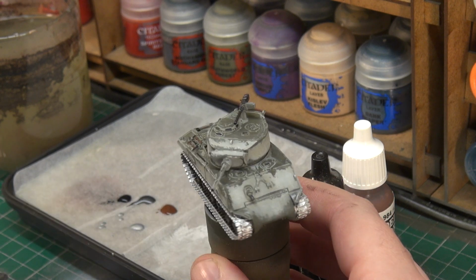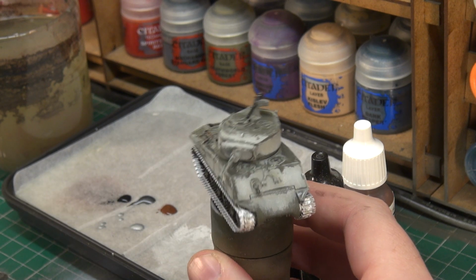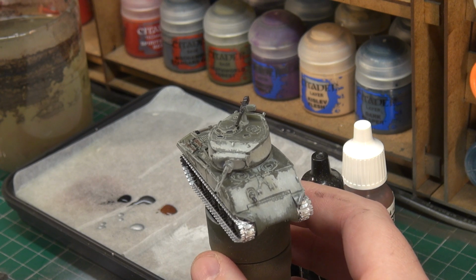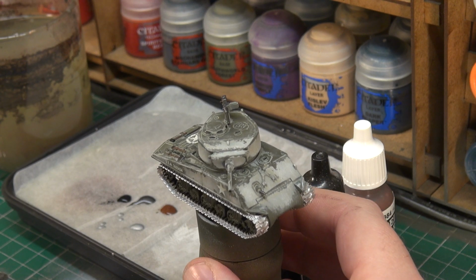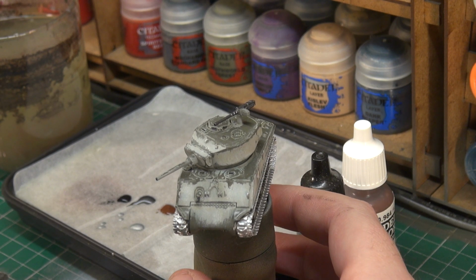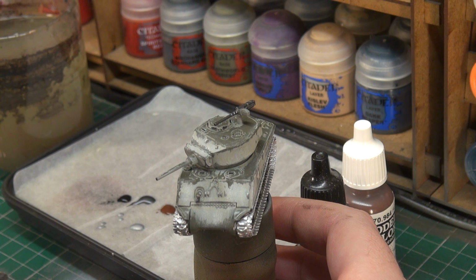So it just makes sense to have a few of those little splashes of color, those little details that, as you get closer to the miniature, you can see, yes, the person who's painted this has actually gone in and done that, you know, broken up this whitewash and made it look a bit more believable.